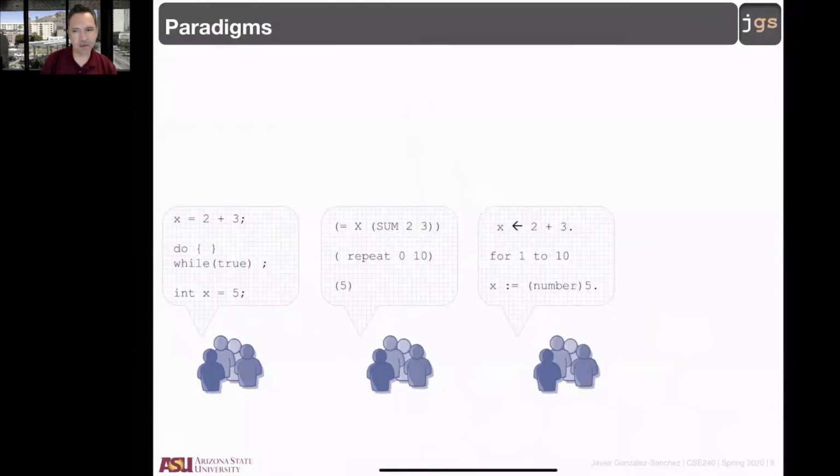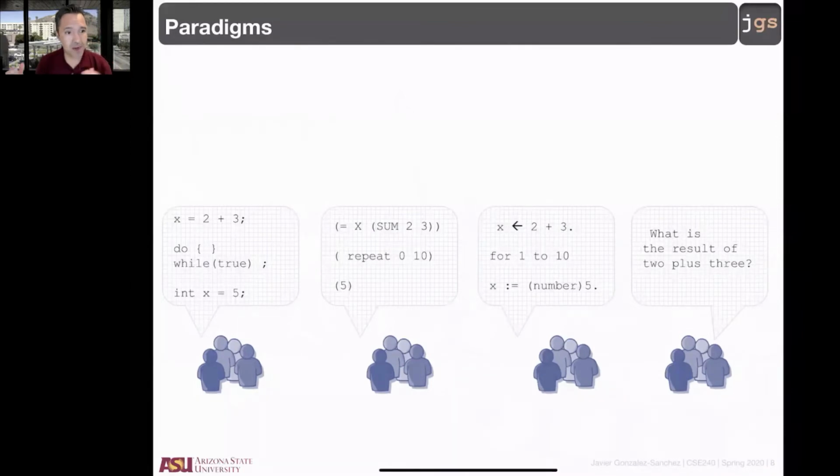How many programming languages do we have? Well, let me tell you this. When people started doing programming languages, when someone figured out how to create a compiler, several different people in several different parts of the world started creating their own languages. In fact, this is something that you're going to do in 340, the next class. You're going to be able to create your own language. A small, easy one. Creating a program that translates from one language to another is not complex. It's a good practice for programmers. So you're going to do that in 340.